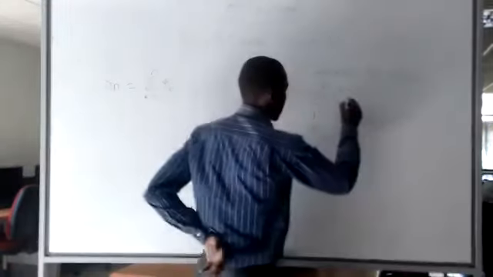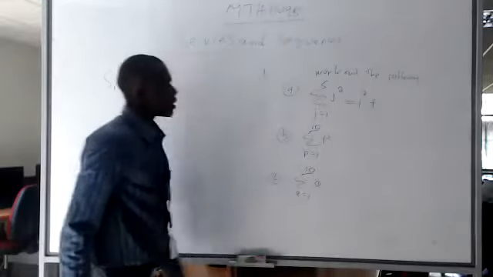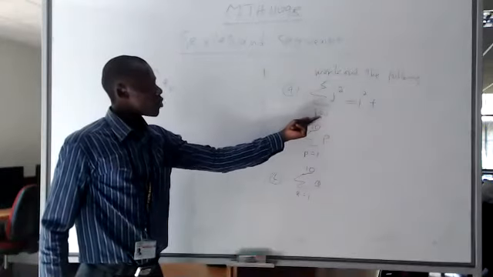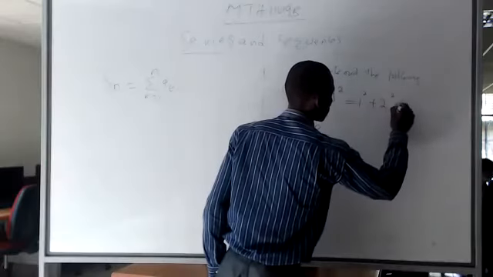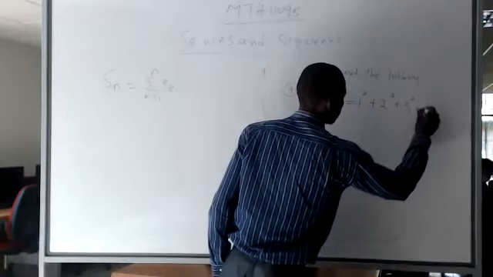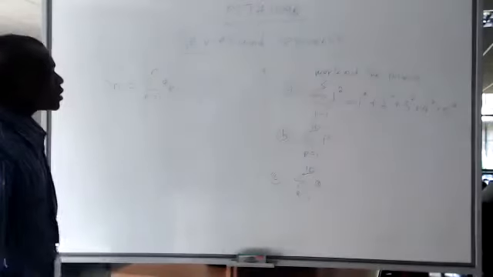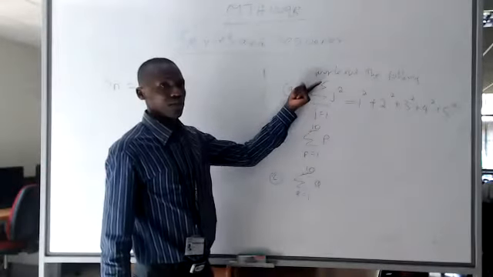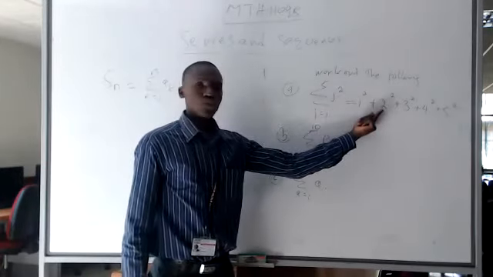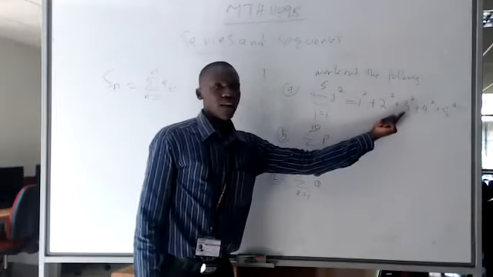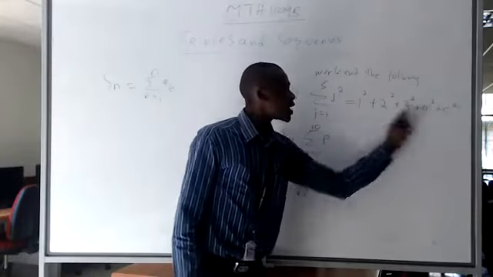So this means at j is 1, I compute 1 squared, plus at j is 2, I add 2 squared. At 3, I add 3 squared. At 4, I add 4 squared. At 5, I add 5 squared. So we're running through all the indices from 1 to 5, computing j squared, and add them up.